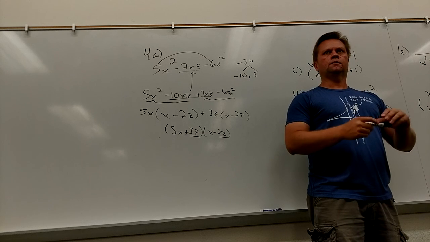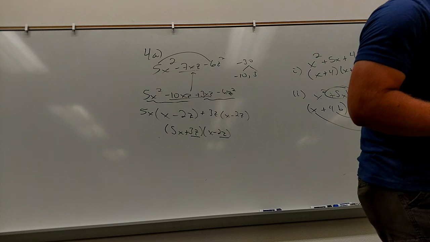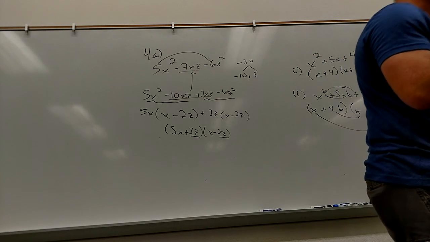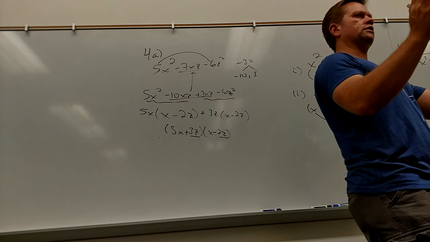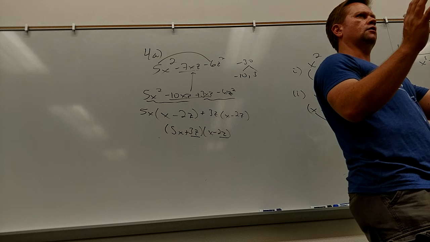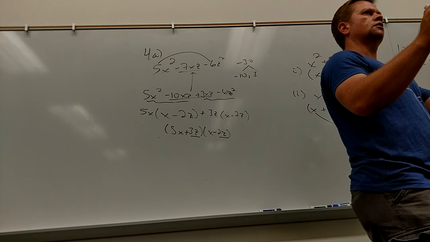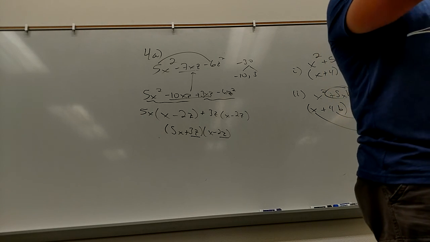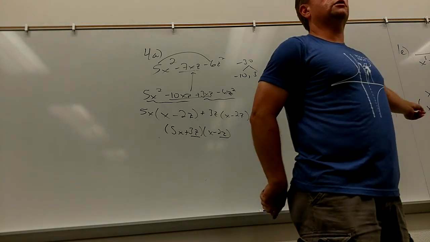Freaky. So the answer for that one will be 10y minus, where are we at? Sorry? For the same question? I said 4d. 4D, sorry. But 4B, yeah, 10y. And what's left inside then? y squared minus 3y minus, y squared minus 9. 9. And then that factor is nice, because it says difference of squares. I can use real numbers. Sum of squares, I have to use imaginary numbers.